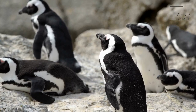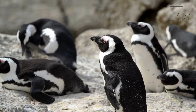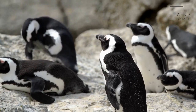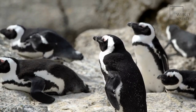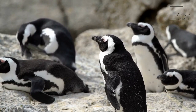Emperor penguins breed every year in the winter months, which are the coldest, darkest and most hostile months of the Antarctic year. They begin arriving in their breeding colonies that can be many miles from the ocean between March and April, and once having found their mate, the females lay a single egg from May to June. The egg is quickly transferred to the male, who rests it on his feet to stop it from touching the frozen ground, and covers it with a warm brood pouch that keeps the egg warm.